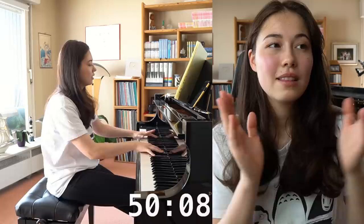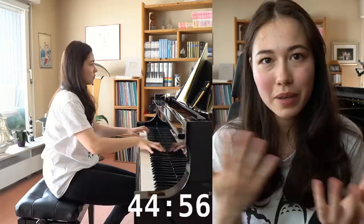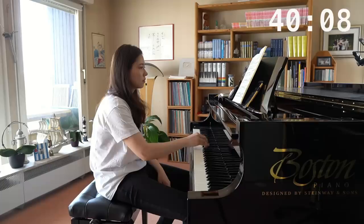Now for these repetitions, it's of course very important that you also have an instrument that lets you do these repetitions. Because if the action of the instrument is not working well, then you can't do anything. I'm actually very lucky that I have a very high quality instrument here at my place. The Boston pianos are like all the other big brands using Renner mechanics. Actually, all the big brands except of Yamaha. The piano action is actually a very interesting topic, so maybe I will do a video about this. Tell me in the comments if you'd be interested in learning more about how the action of the piano works.